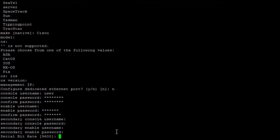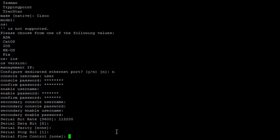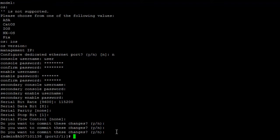And then finally, serial baud rate. Now, I happen to know ahead of time that this one is 115200, but most of the time, 9600 is fine. And then we'll walk through the rest of these, and it'll ask you to make the changes. Once you commit the changes, it'll go through a whole bunch of automation and testing, and present its findings to you. It'll say, hey, everything's well and good, I can talk to the device, I schedule all these default jobs. We're up and running.